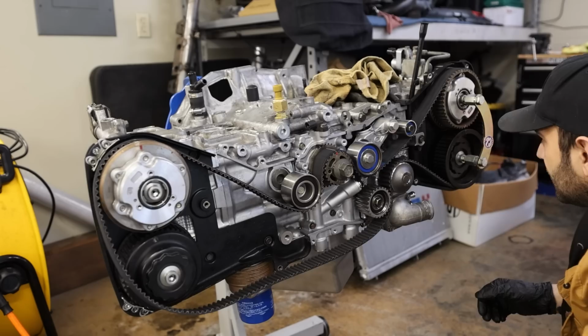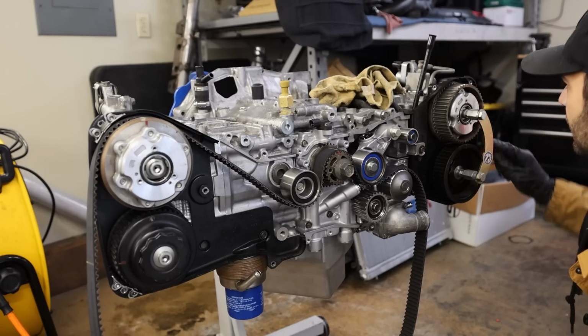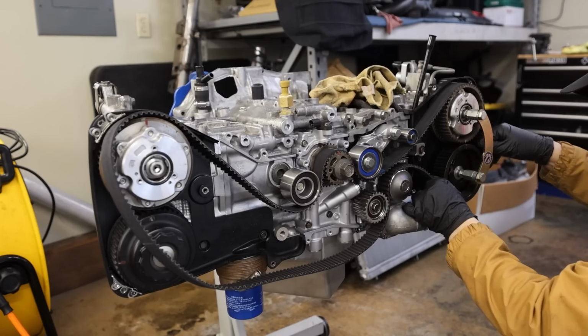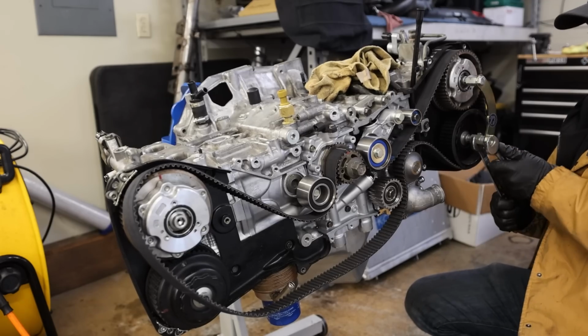Like a big dummy. Well, at least I can admit when my gear is 180 degrees out. There we go, now we got 2 dots down there and 1 dot up here. They used paint pen on it so I couldn't really see it. That seems more appropriate, where I now have to use the cam gear to grab the belt. Don't move, don't move, don't move.